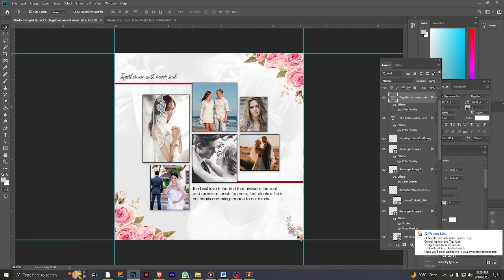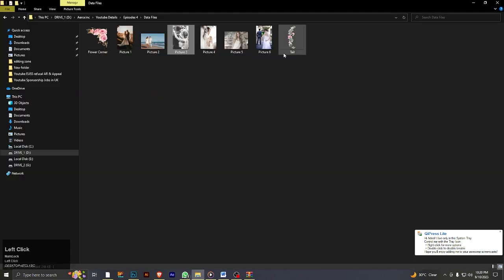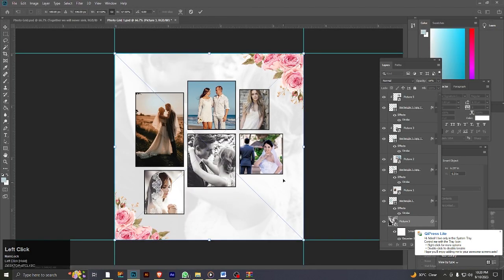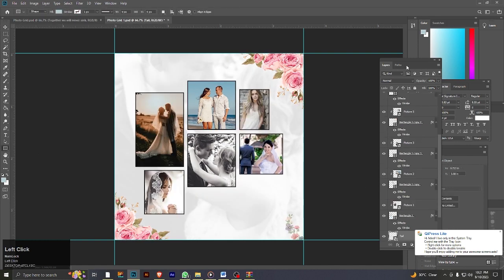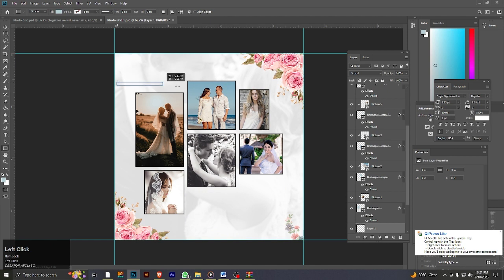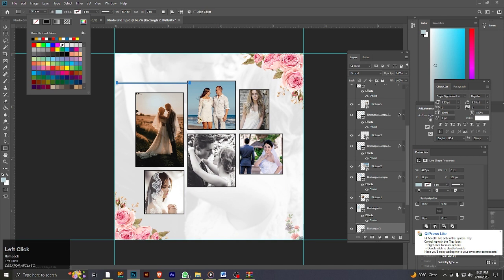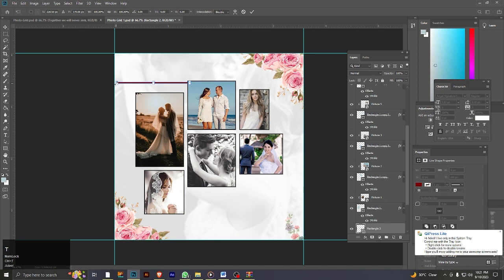We have a little bit of a tail here, so we will put this tail in by dragging it from our source files. Okay, so this is also done, like this way and this way. Then we have only these lines left. Let's draw these lines using the rectangle tool. We are just drawing this rectangle here and making the color whatever color they have. Like we have this color there, so I'm putting this color there and making it larger this way. Okay, and we are good to go.